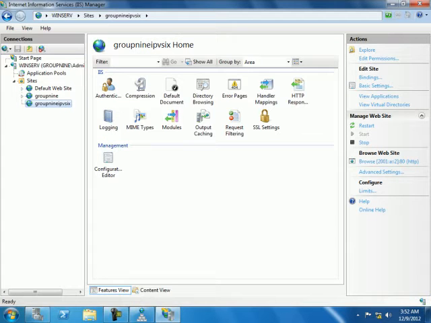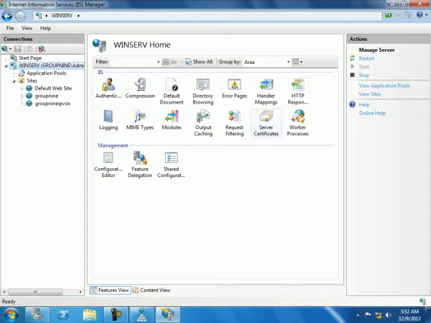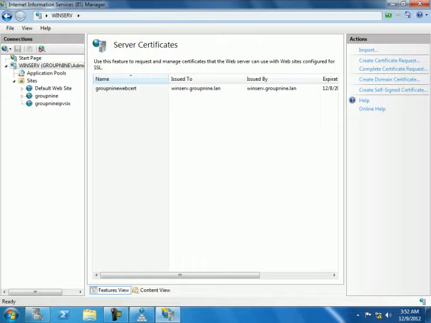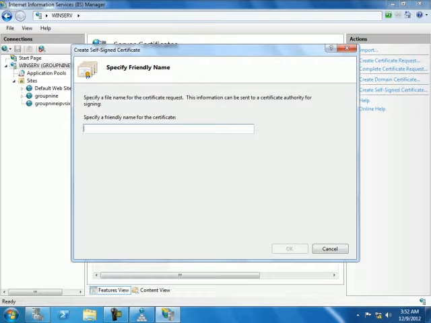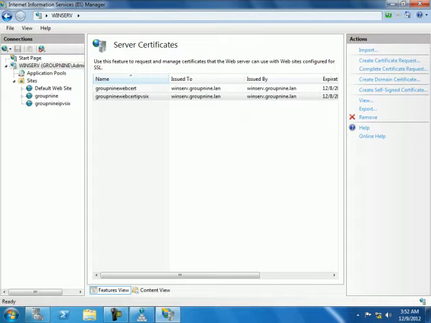Now I'm going to create a certificate for the IPv6. Choose server certificate, then self-signed certificate again, and the name is group 9 web cert IPv6. Then click OK.